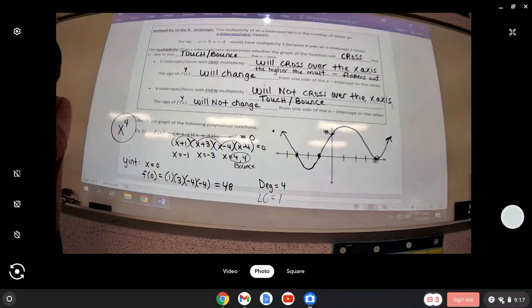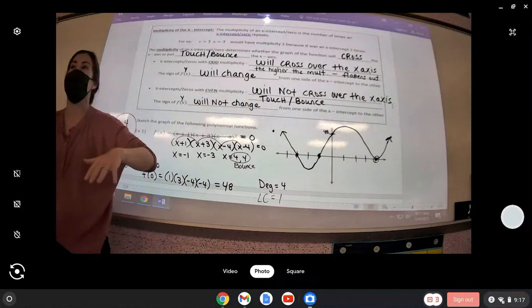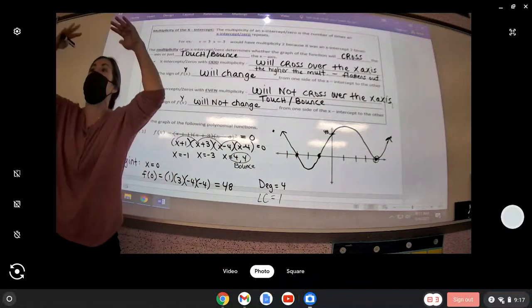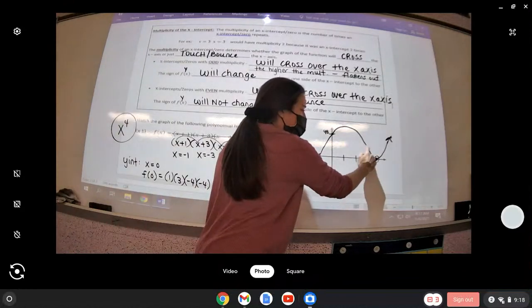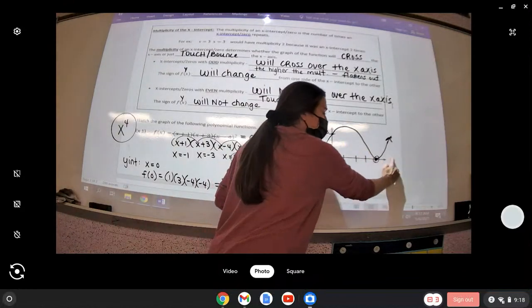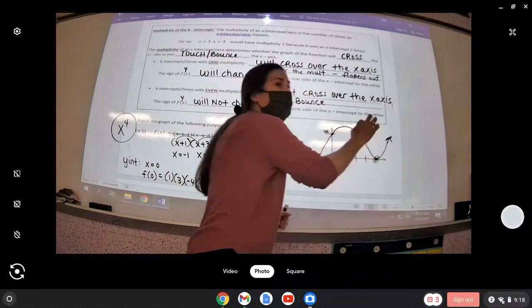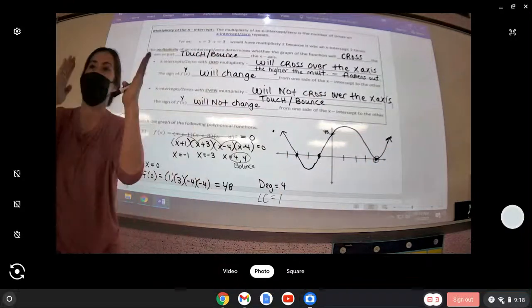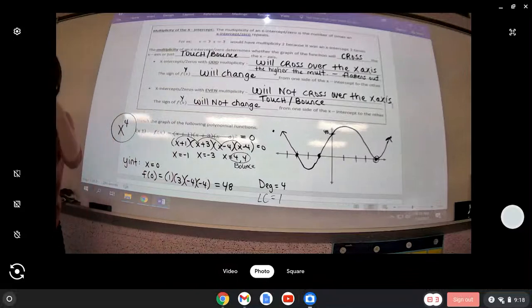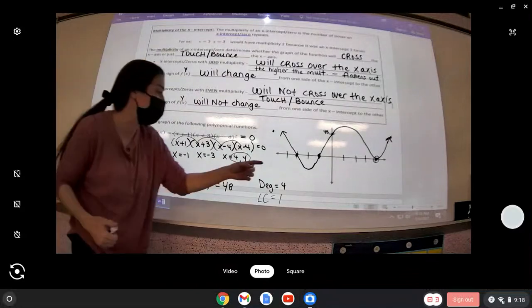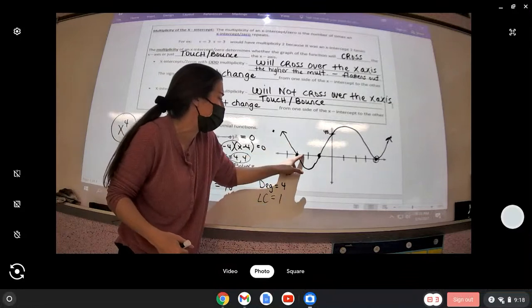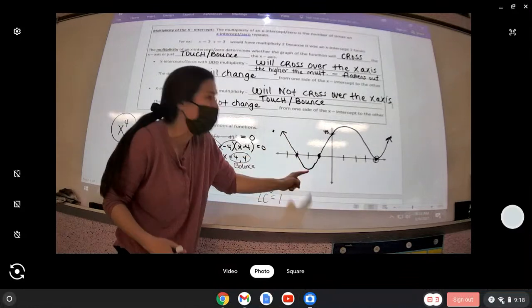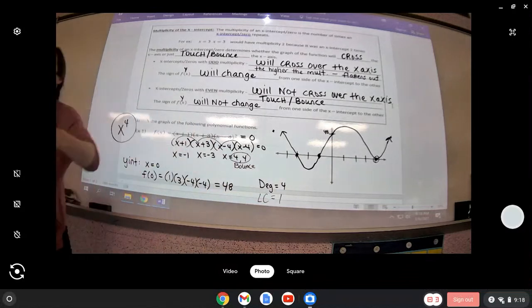So now you're going to have these x-intercepts where the graph will not cross over. It bounces and stays on that side of the x-axis. So this is what I mean. On this side of the x-intercept, the y-coordinate was positive. On this side of the x-intercept, the y-coordinate is still positive. It doesn't change on either side of the x-intercept because you never crossed over the x-axis. See, on this left side of the x-intercept, the y-coordinate is positive. On this side of the x-intercept, the y-coordinate is negative because we crossed over. There's a change in that y-coordinate when you cross over the x-axis.